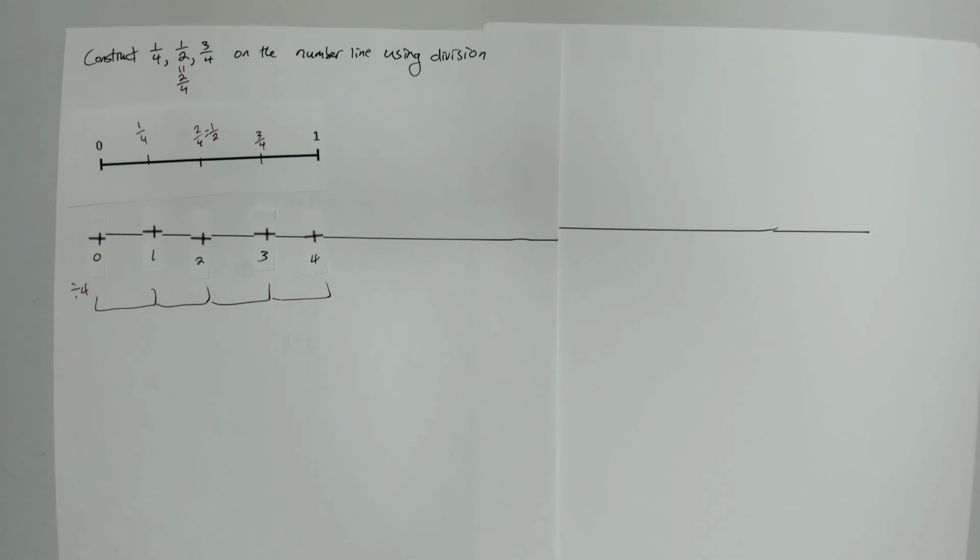So just to recap, fractions are division. That is the biggest point to take home. We showed that by showing that we can get fractions by compressing the number line, which was division, right? And we're going to be using that fact in the next video when it comes to converting fractions to decimals and vice versa.